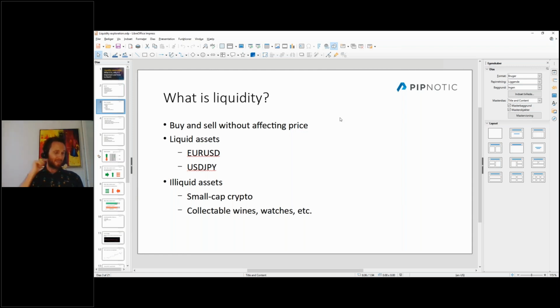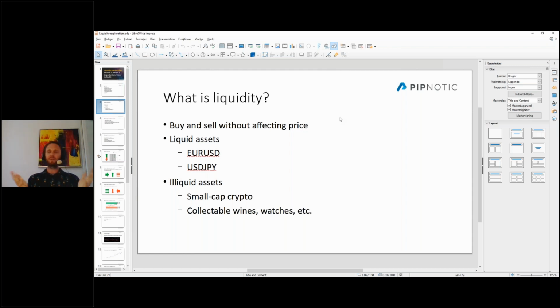Well, if you look at the word liquid, you have a bathtub. If you have a liquid bathtub, then you can have big waves in the bathtub. When I used to bathe my boys in the tubs when they were quite small, and there was a lot of water in the tub, I could shift it back and forth on the floor in the bathroom, and the waves would go from side to side. If there was only a little bit in the bottom, I would do that and nothing would really happen. Then the waves would become quite erratic. And the same applies to markets.